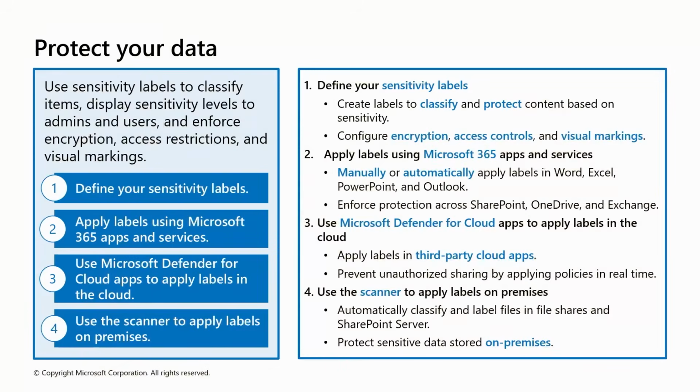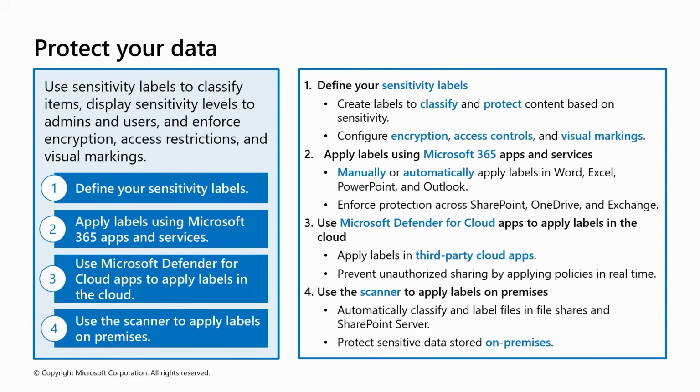When you look at the information protection framework, the things that we'll be discussing today are all part of the Protect Your Data component of the framework itself. Now, labels can be configured to do quite a few things, but the two that we're focused on are encryption and access controls. These give us mechanisms to be able to control the flow of data and to be able to say things like only members of finance can open this file.